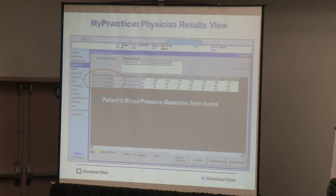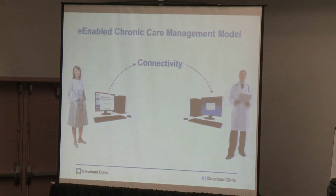Now, in this case, we're going to assume that the patient, in fact, was not well controlled, and we needed to do something about it. So action, changing the treatment paradigm, historically has required the patient to come back into the office. We have to get out of that mode going forward. So here the physician gets to see those results directly entered in digital form, actionable, right in the context of the rest of that patient's electronic medical record. They can then make a decision that they need to communicate, so they're using that personal health record tool that I told you about to talk to their patient wherever they are.